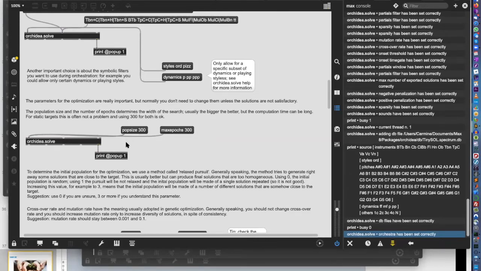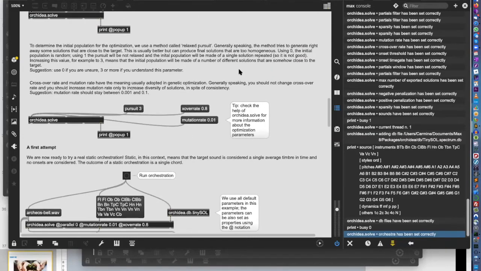And then the number of epochs is how many times you reiterate the evolutionary optimization by computing the fitness, generating offspring, and then generating a new population. In this case, 300 times. So 300 times 300 is good enough to have decent solutions. But of course, if you increase these two values, you will probably have better solutions, but it will take more time.